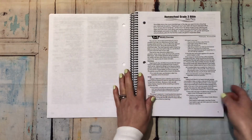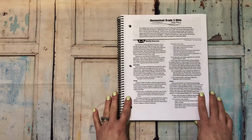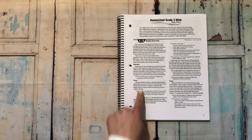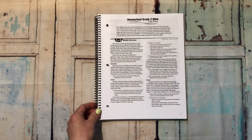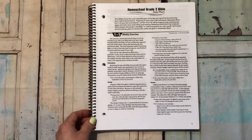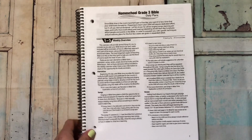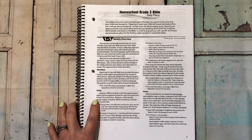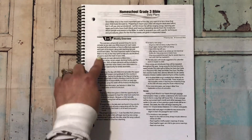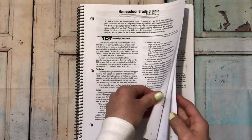So here, starting with our lesson 1 through 5, this is our weekly overview. So you want to read this before the week starts, maybe when you do your planning. Let me zoom in a little bit here if I can. I hope that's good enough for you guys. So it just gives you like an overview of things you need to know having to do with each part of your Bible study or Bible lesson.